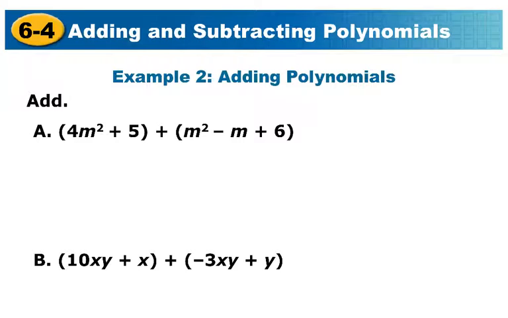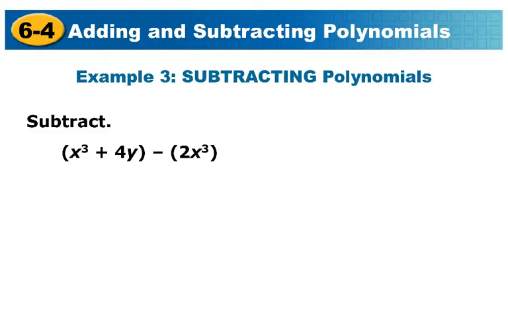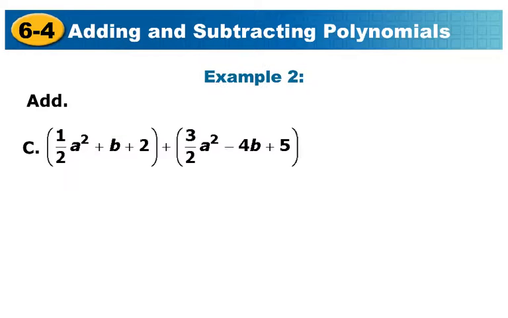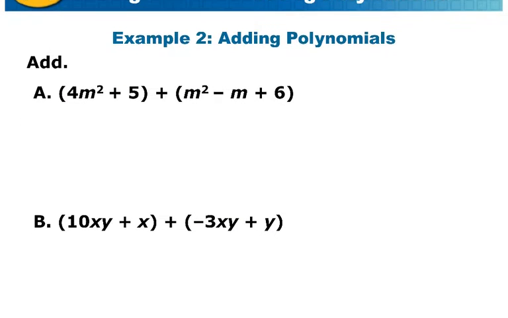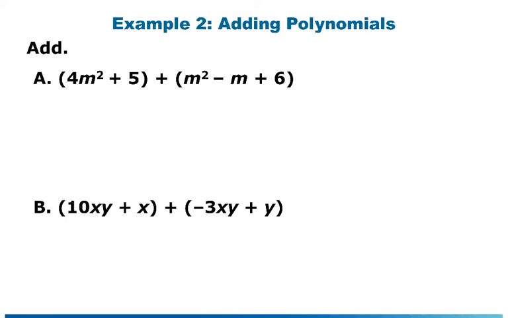Alright, so taking a look at our next piece here, we may have polynomials with parentheses around them. It's going to come into play a little bit more when we talk about subtracting them, okay? But the idea is still the same. Even though they're isolated, we can still basically take away the parentheses and just identify things that have the common power of the variable. Oops, that's a 6.